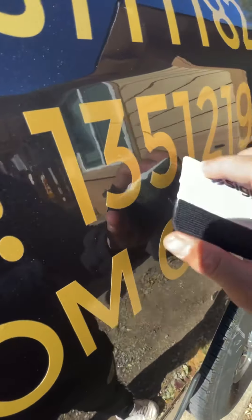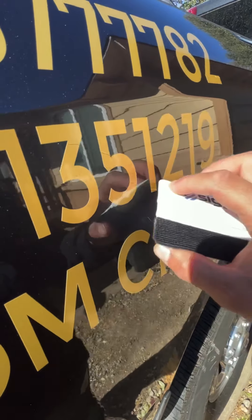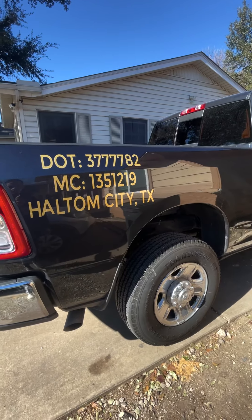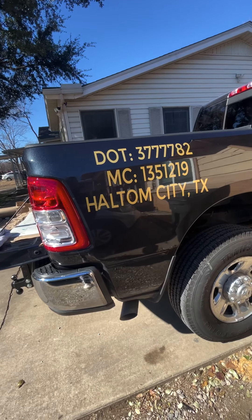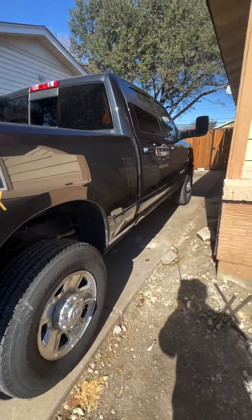I hope they don't come off, you know? It won't come off. That's what it looked like — it was nice, it was cool practicing, I guess. Getting that experience. Anyway, next time I have to do this, hopefully I'll have enough money to just pay somebody and do a full wrap.